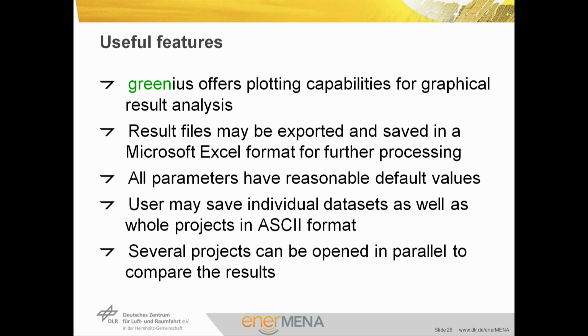so on. So to summarize this information, you can say Greenius offers some additional useful features. Some of these are the plotting capabilities for graphical result analysis. The generated result files may also be exported and saved in a Microsoft Excel format for further processing. All the parameters in Greenius have reasonable default values, and the user may save individual datasets as well as whole projects in ASCII format. Greenius is also capable of opening several projects in parallel to compare results.